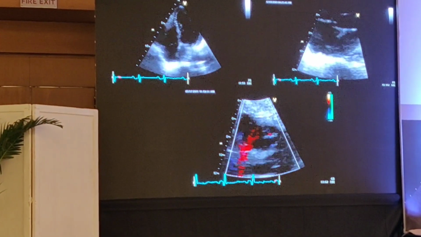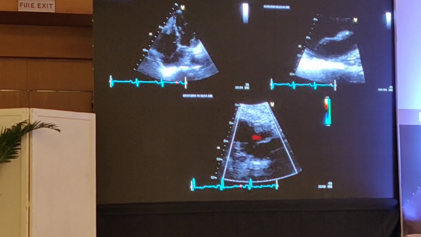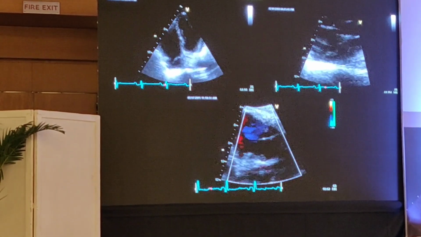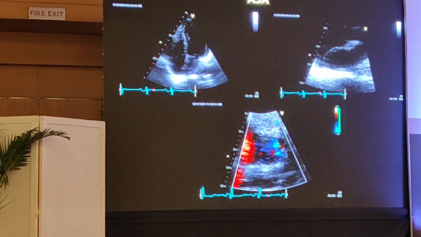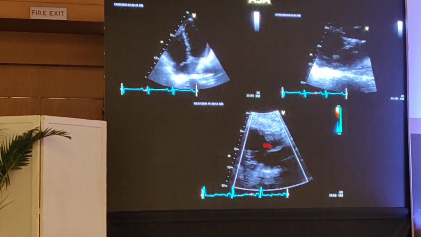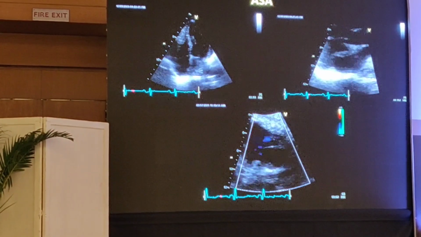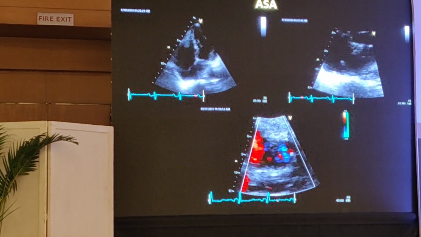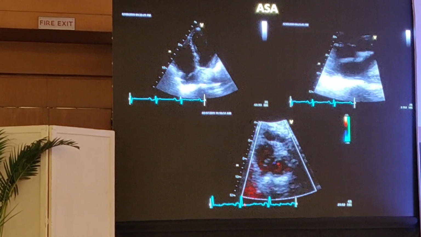The other variant which can be mistaken for pathology, and which by itself has some clinical implications, is the atrial septal aneurysm. This is an exaggerated one, very gross, and it can be in milder forms also. It can be on one side or either side, it can be mobile, it can have a lot of presentations, and then you can see the one below where the color is; it can also be associated with patent foramen ovale.